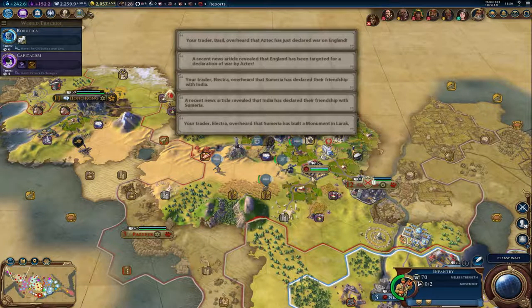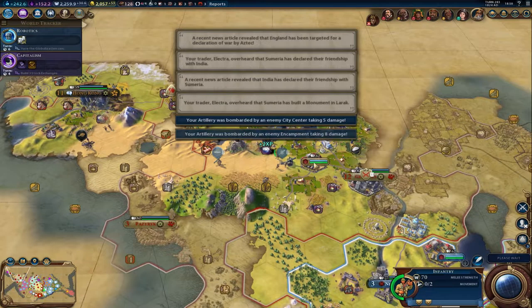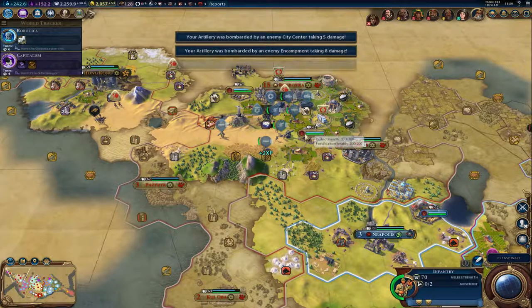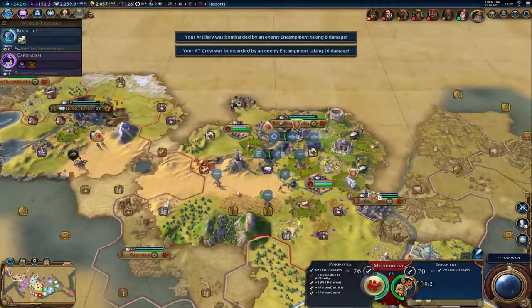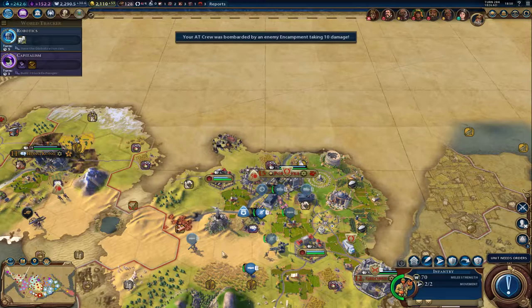It's a lot of spam. Wow, she has got, well, that's coming from here. I was going to say, if that was her city, wow, you've got some serious range. Wow, she even has the Colosseum.